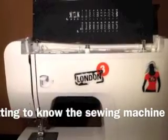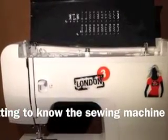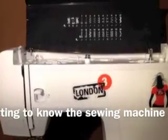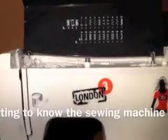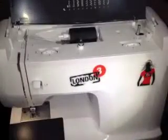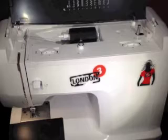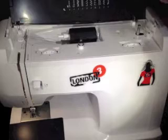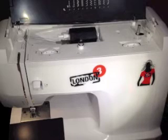We're going to start by having a look at the different components on the sewing machine and how they work. The sewing machine has a lid at the top that can open up. In this space, the bobbin gets spooled, and this is also where the spooled thread will be placed. We will look at that in more detail later.